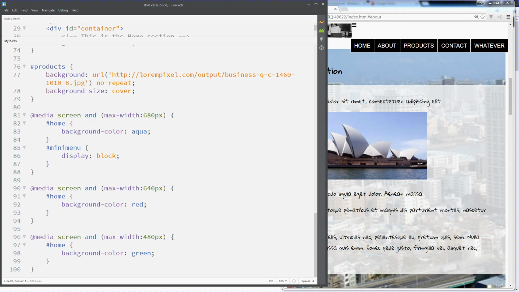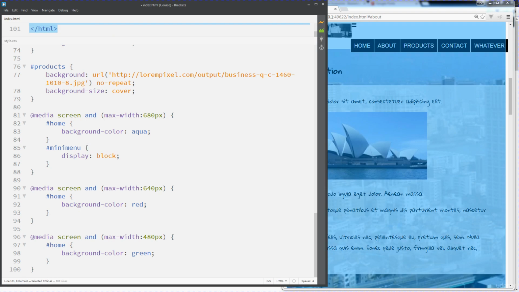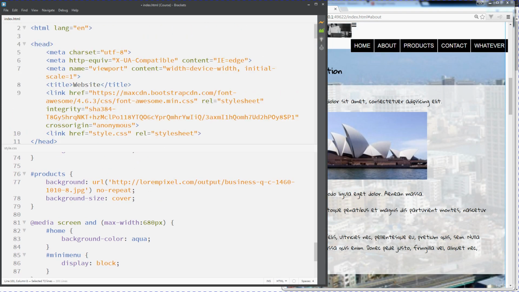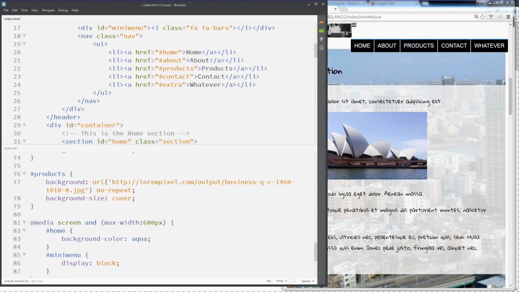In the previous lesson, we introduced you to media queries. So I'm going to show you what else we can do with our media queries. Going back into our HTML, let's take a look at how our menu is structured. We've got our class nav, presented as an unordered list with list items. What I actually want to do is hide the class nav.